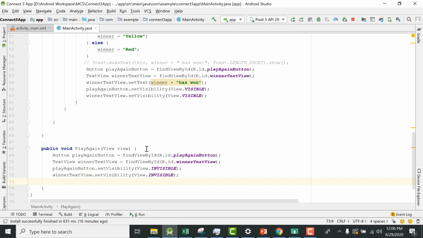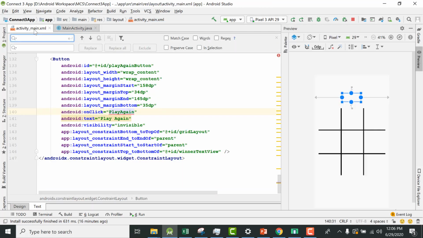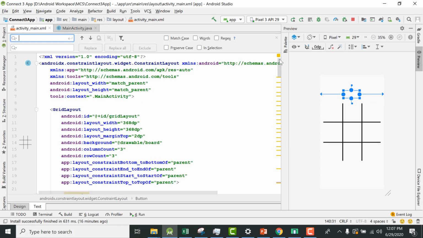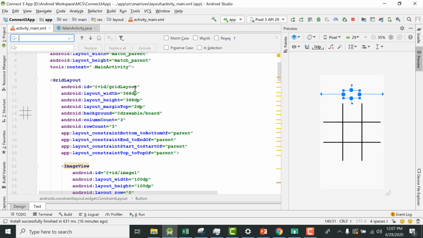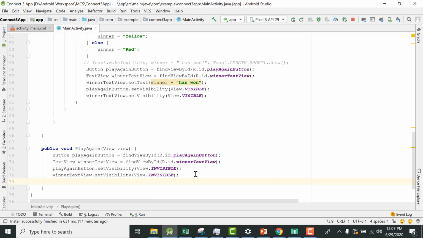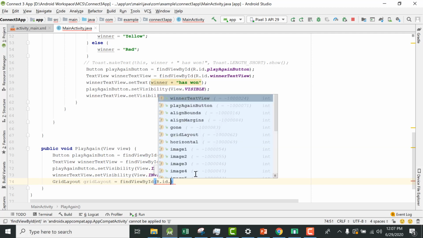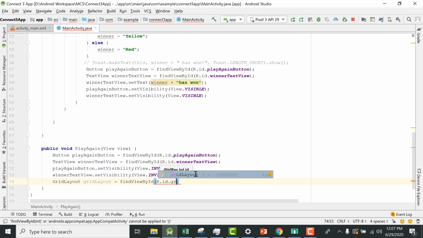Now I am also going to reinitialize the grid view, making sure that no item is there in the grid layout. For that, let us first fetch the grid layout. Give me a grid layout object, and then you can use find view by id, R.id dot, what was that? It was grid layout.